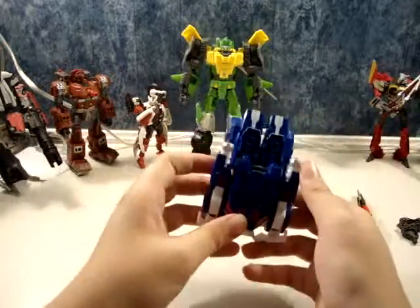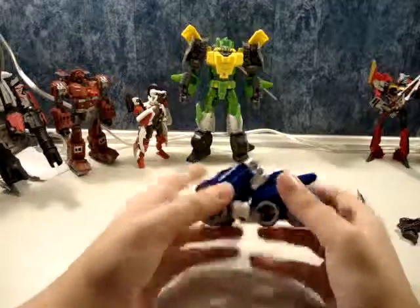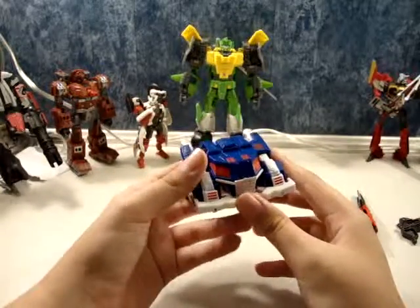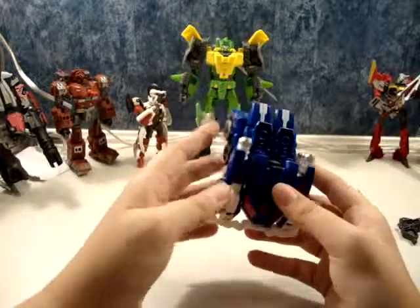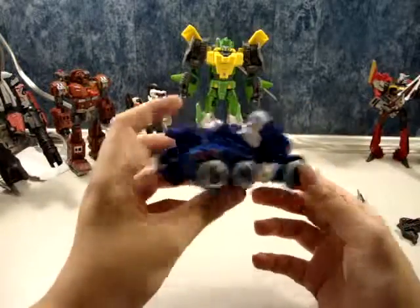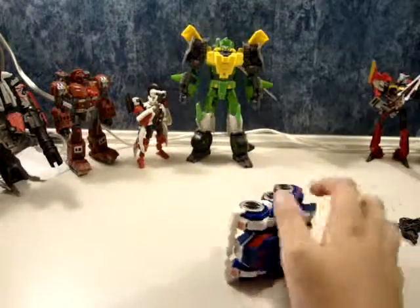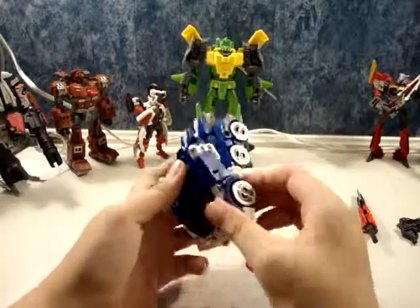So let's transform him. It's pretty simple. It's a great figure. I really do like it. It's just so small. I mean, come on. The paint apps are nice. It's blue and red. I like it.